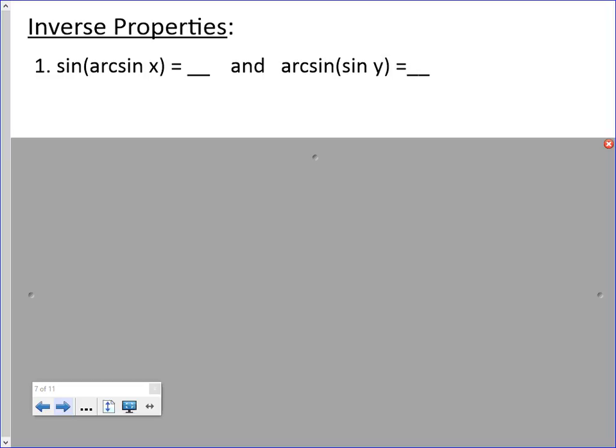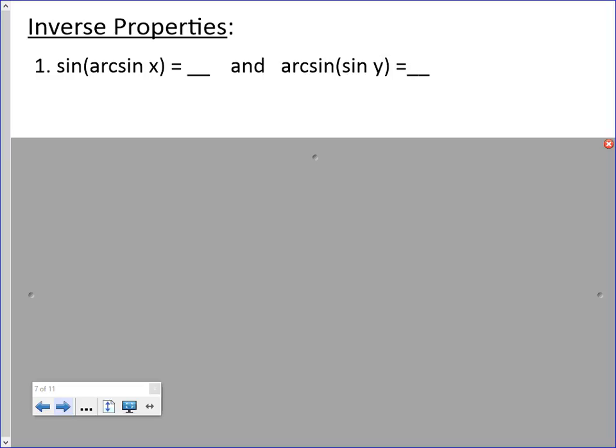And the weird thing about inverse properties is that they are not supposed to be challenging properties. Think about inverses in mathematics. Addition's inverse is subtraction. The inverse to multiplication is division. To square something and square root it is also an example of an inverse. When we do logarithms, logarithms are the inverse to exponential. So basically the thing you should know in math about inverses is inverses are meant to undo each other. If I add 3 and then subtract 3, it's like I did nothing at all.